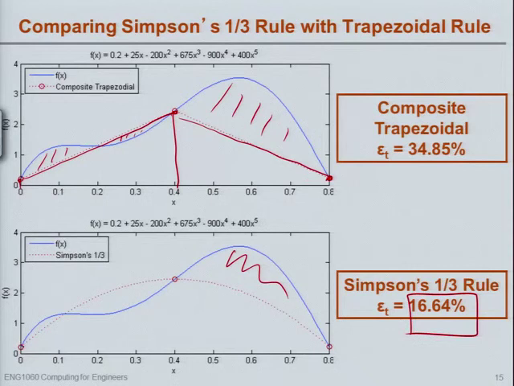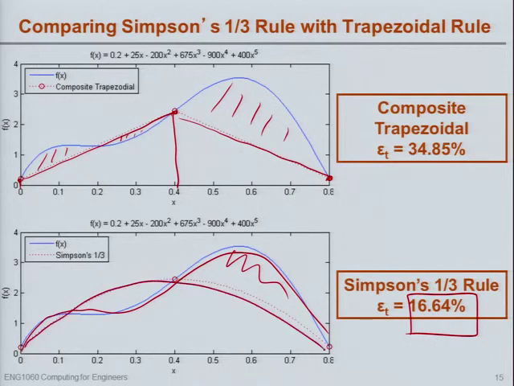But if we look at this function, it's got a couple of inflection points. There's a minima here, a maxima there, a local minima there, another maxima there. We can't expect to fit a quadratic neatly to that data. It's just not going to be possible. So we don't expect the answer to be good. But nevertheless, it still does a much better job than fitting two trapezoids. In fact, we've halved the error.